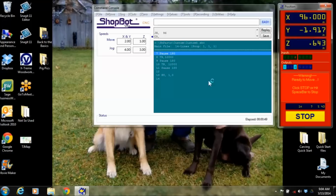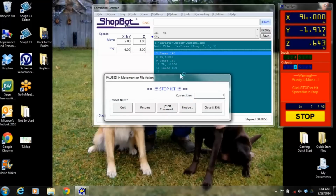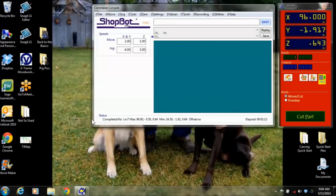So to get out of something, since we don't want to sit here for the time and watch this, I can always hit spacebar, and spacebar will bring up the stop hit. So this could be something where maybe you needed to just stop it and go check on the file, or you needed to answer a phone call and then hit resume and go back. If you knew something wasn't right, you could just quit. You can insert different commands at this point. So I'm just going to quit out of there. Just going to quickly go through that.